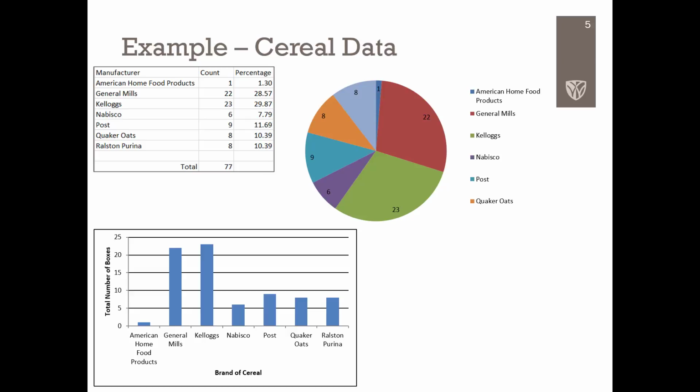But the idea here is that you can see the frequency of occurrence either based on the size of the pie or the height of the bar, that would allow us to see things like Kellogg's is the most frequently occurring manufacturer in this data set. American Home Food Products is the least frequently occurring. Kellogg's is in the data set much more often than something like Nabisco, for example. So it allows us to begin to understand the distribution of manufacturers within the data set.